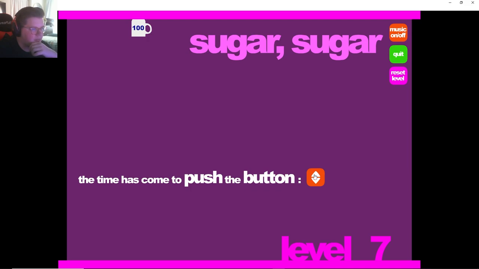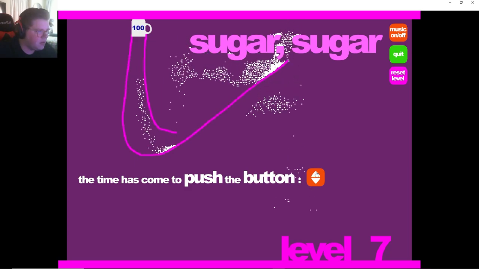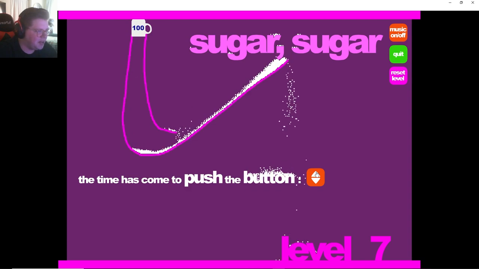Push the button. What is that, reverse gravity? Oh, that's pretty cool. Well, let's just go ahead and do this then. And do a little boink. So we're going to get enough sugar here at the bottom. I know there's a much faster way to do this, but I just want to see a big clump of sugar at the bottom here. Yeah, there's definitely a faster way to do this, but I need more of it to go a little bit more quickly.